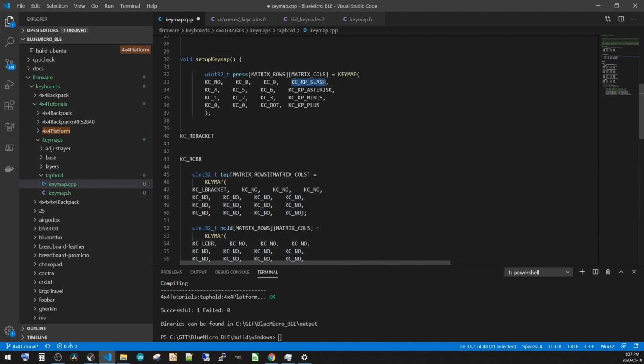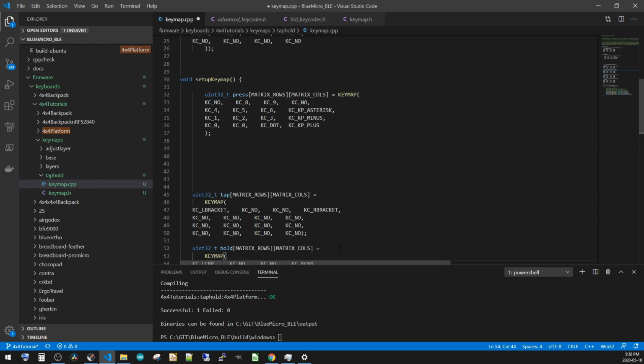And then the slash, I'm going to get KC no key, then the right bracket when we tap, and then the curly one when we hold. Okay, so that's one example.